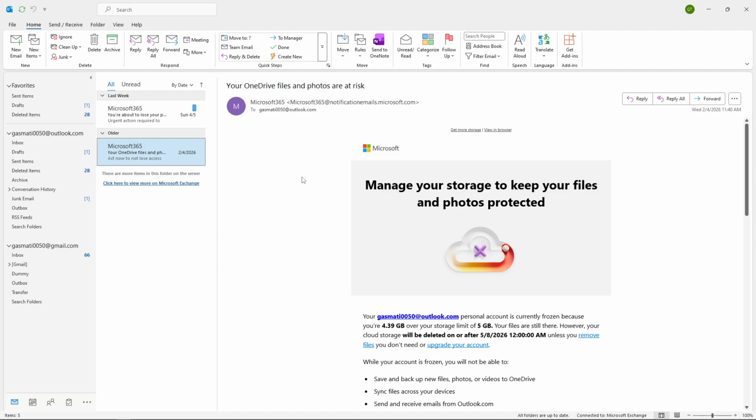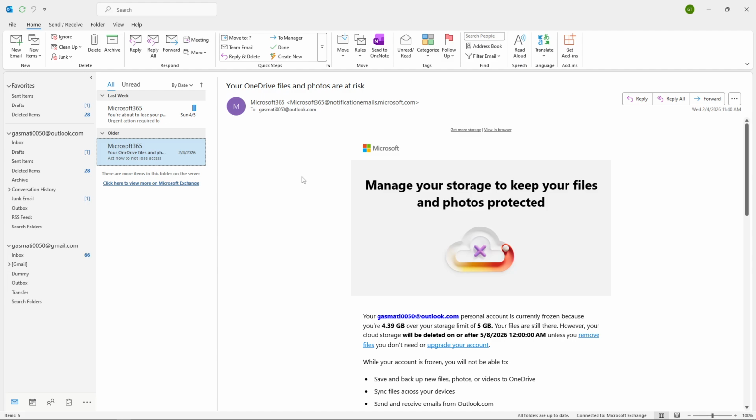First, you'll need to start by opening your Microsoft Outlook app. Once it launches, go ahead and log into your account. This will load all your emails and give you access to the full suite of Outlook's features. Make sure you're properly signed in before proceeding to the next step.